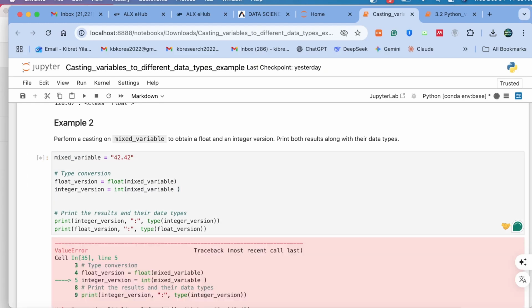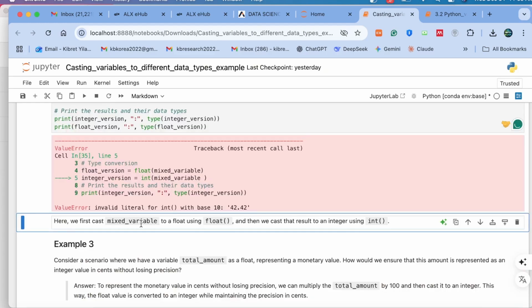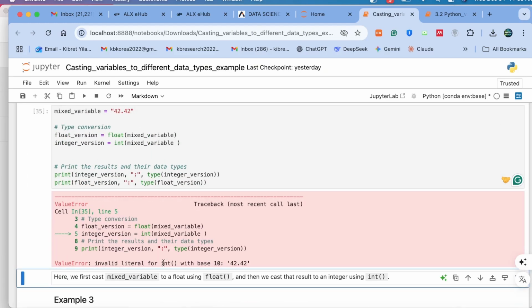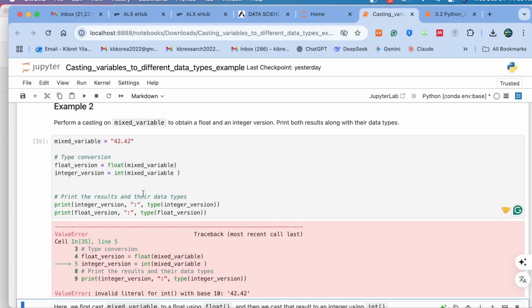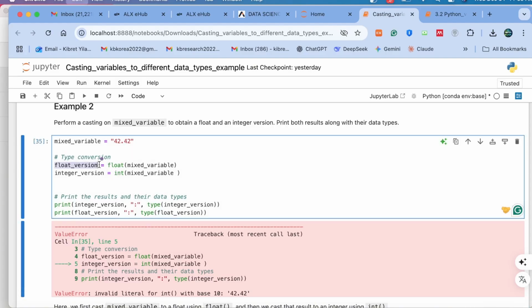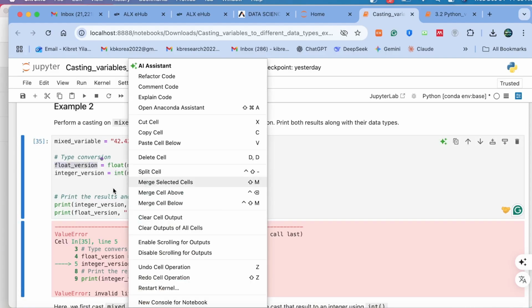Yeah, we got value error, invalid. So we cannot change this string directly to integer. So we should change this string first with float because it is a float number. Then we can use this float result to change.